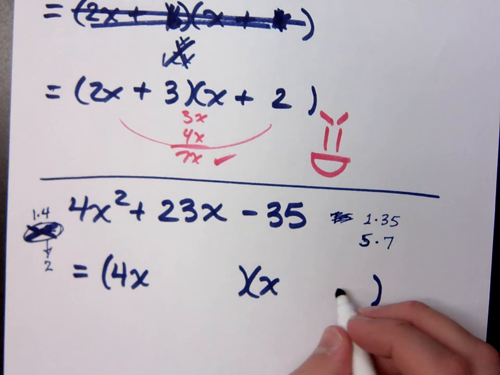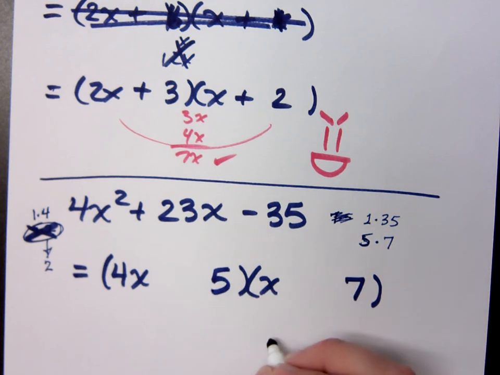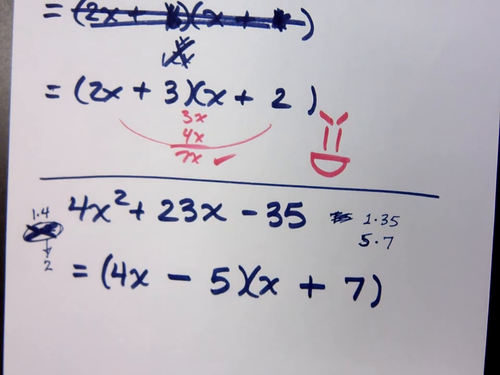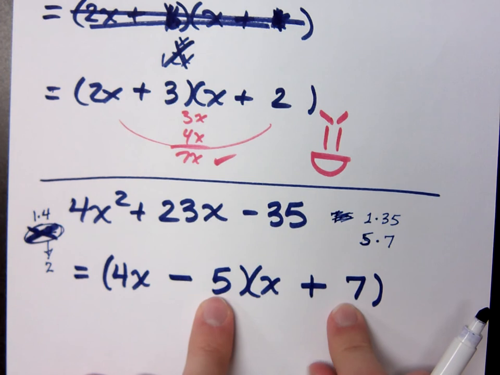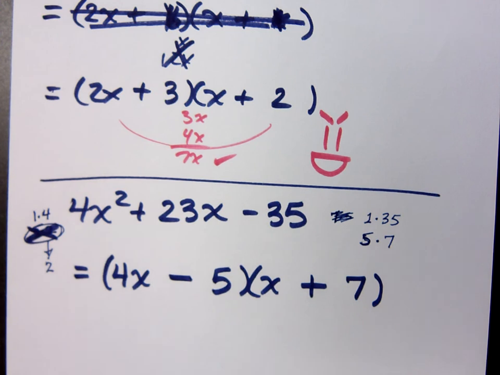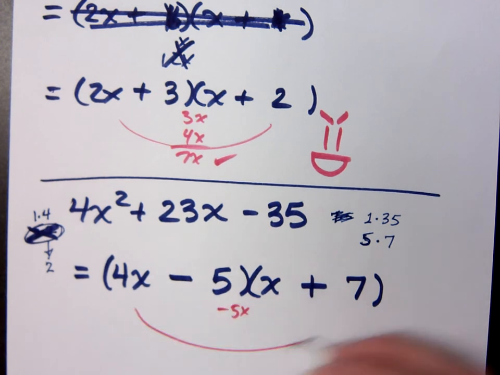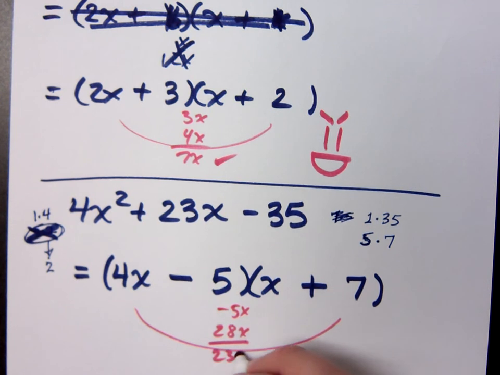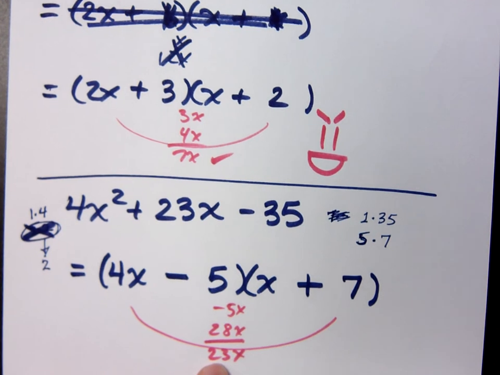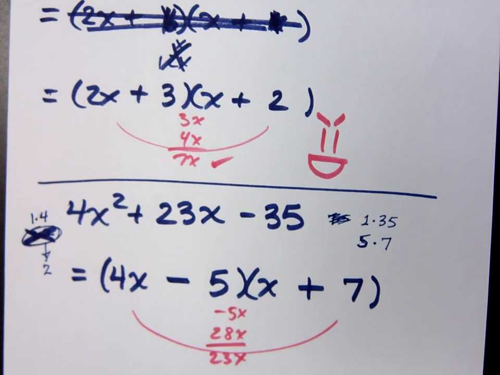So you're saying 7 here and then 5 here? Minus 5 and then plus 7. Does that give me a negative 35? Yeah. Does that give me the 4x squared? Check the rest of this to make sure it works out. I get negative 5x in the middle. What's on the outside? That gives me the 23x. Now, what if we had done the inside and outside and came up with negative 23x? Right sign, wrong number. Switch the signs — you wouldn't have to actually change the whole problem, just switch your signs.